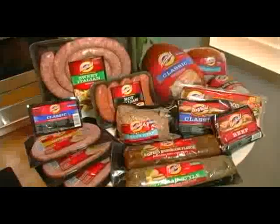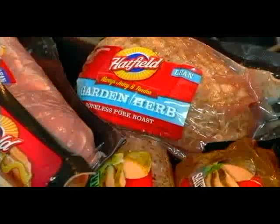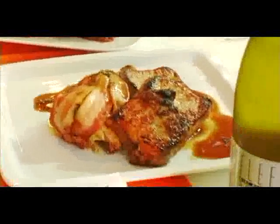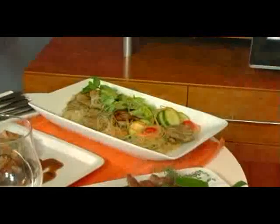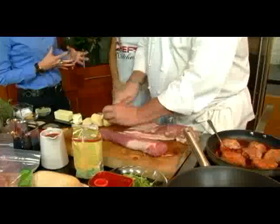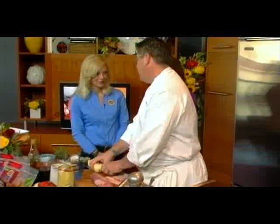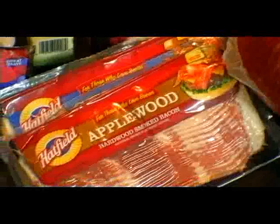Everything Italian, Carrie, with Hatfield and the Simply Tender products and all natural products really makes us feel good about what we're making today. Yeah, the great thing about the all natural is that it's really what the product's called. It's all natural, and it's really for people that are health conscious. There's no MSG, no gluten. It's really just healthy and has a great flavor to it. And then we have the Simply Tender, which has that great juicy, tender aspect to it. Always juicy, always moist. It's so tasty. I love the flavor. Our goal is to provide wholesome, fresh, the best possible quality products that we can for our customers.